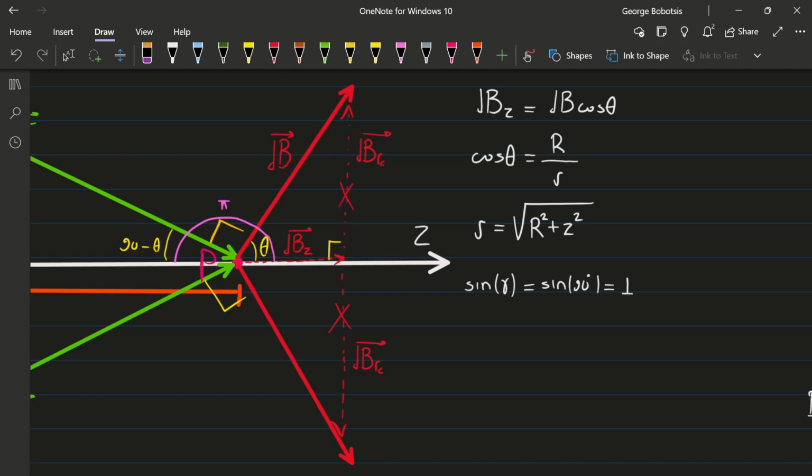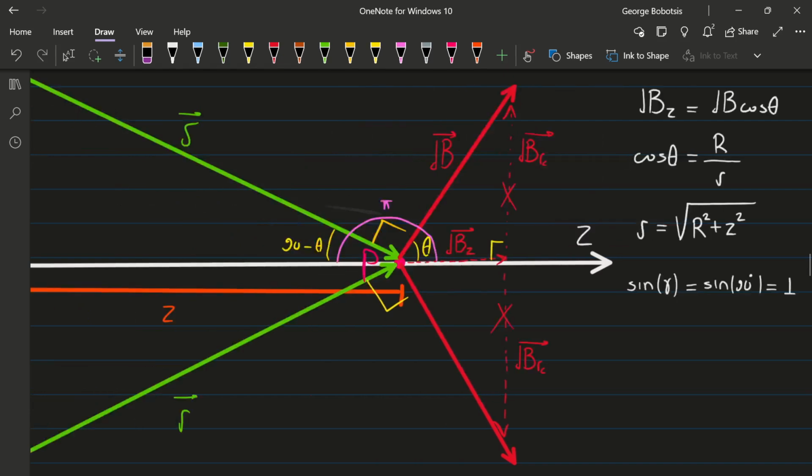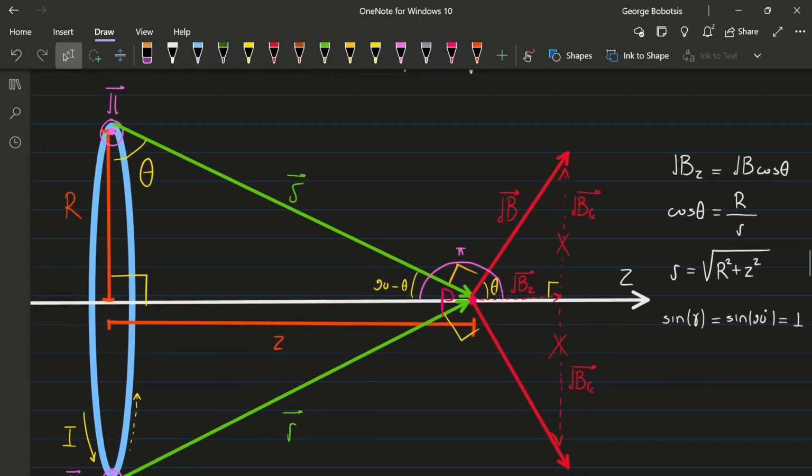So then that angle theta there is the same as the one at the top of the loop on the other side. Why is that? Because after we use the fact that this is pi, we said that this one has to be 90 minus theta. And if this is 90, which it is again, it's a radial line that extends out from the z-axis, so it has to be perpendicular. Then that leaves no room for that but to be theta.